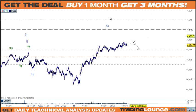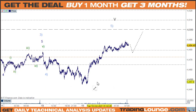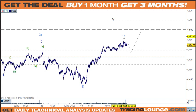I can see that it can still go higher. It can finish this and still move higher at that point. It just depends how you count that as wave 3 or wave 1 here. 1, 2, 3, 4, and this is the 5th wave here with the 4th wave and the 5th wave. So it could be the top right here, or there could be more. I don't know. Anyway, it doesn't really matter, because what we need to see is, at some point, a decent sized correction from the 500 here probably, and then we could pick it up at that point.